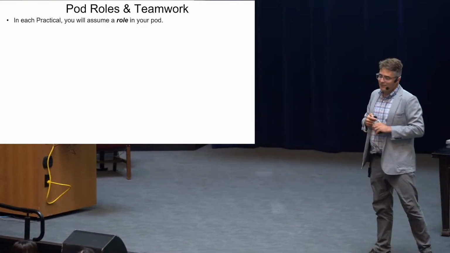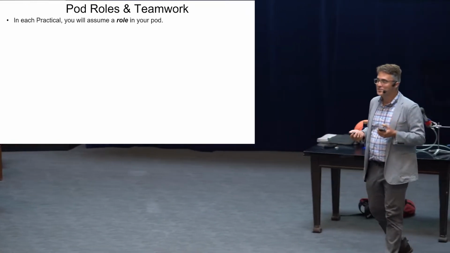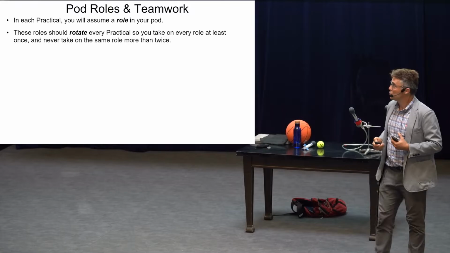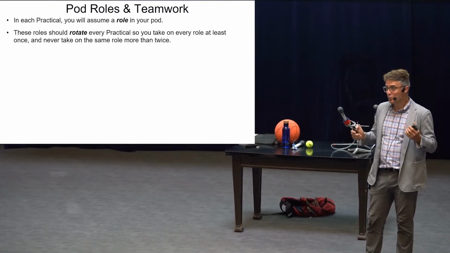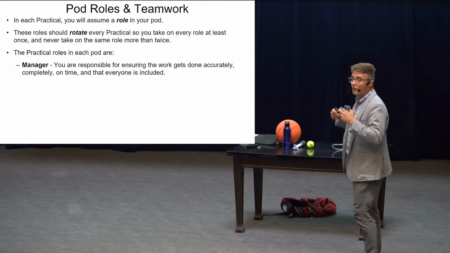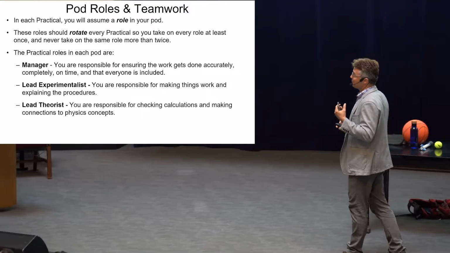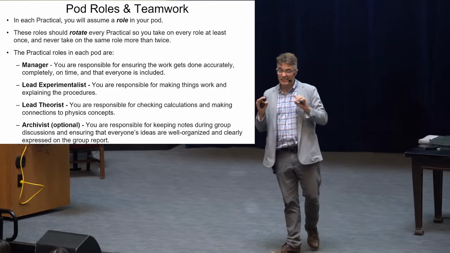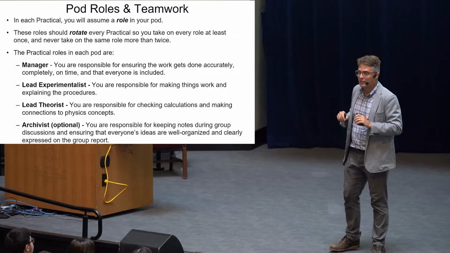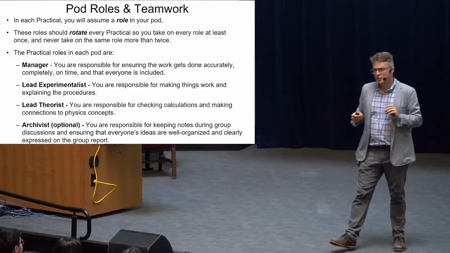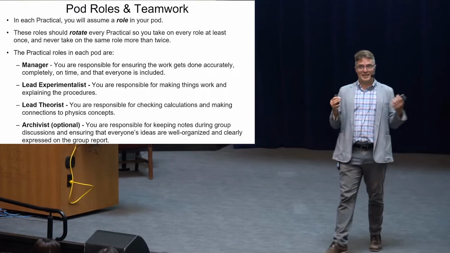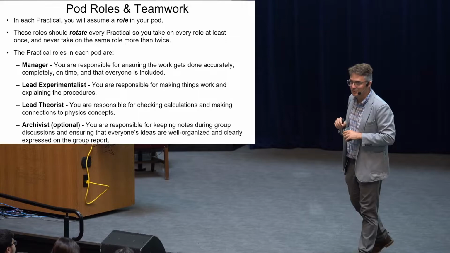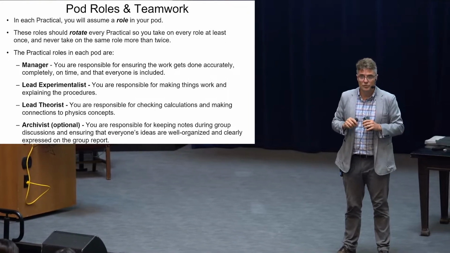I find that sometimes people fall into certain roles, and what we want to do is try to formalize that whole situation by assigning roles and having those roles change each week. For example, someone's usually the manager, someone's usually the lead experimentalist, like the tinkerer, then there's the lead theorist, maybe someone who's doing the calculations, and maybe an archivist. So what we want is for you to make a decision: let's each be one of these roles each time. Your TAs will write down the notes of who's who, and then next week, try to switch those roles up.